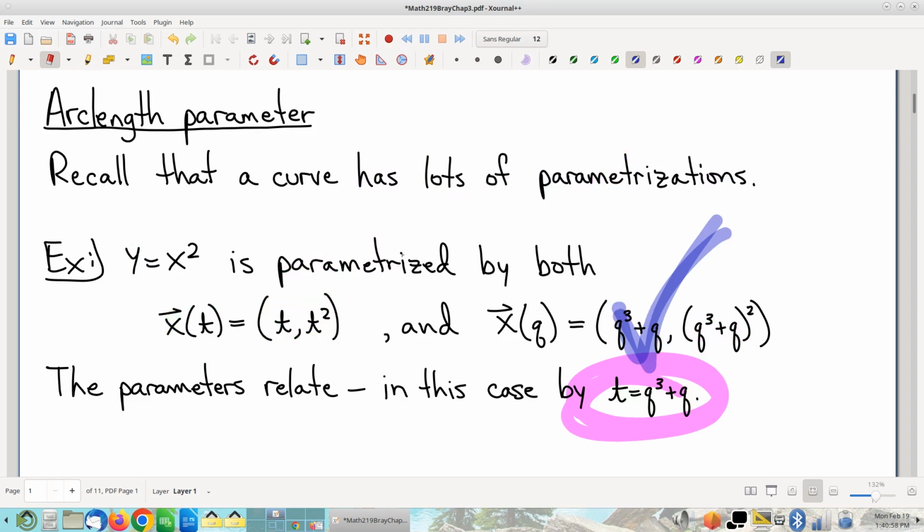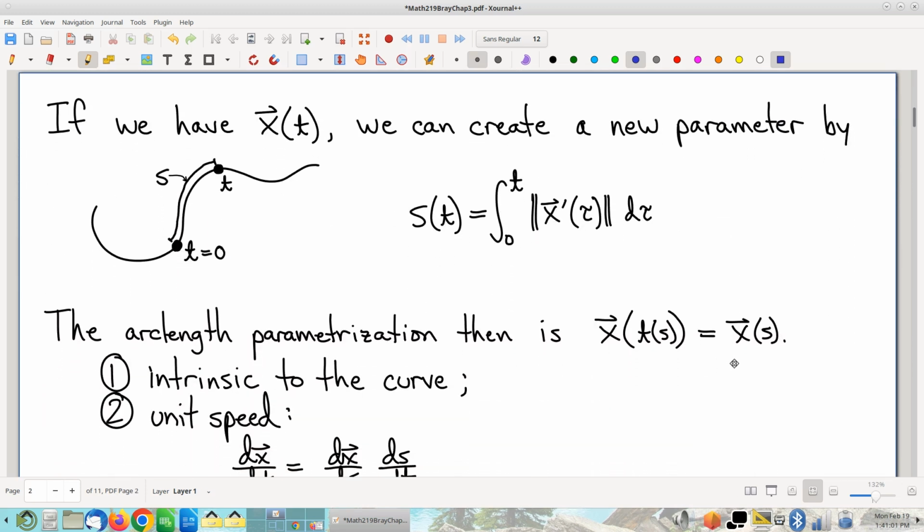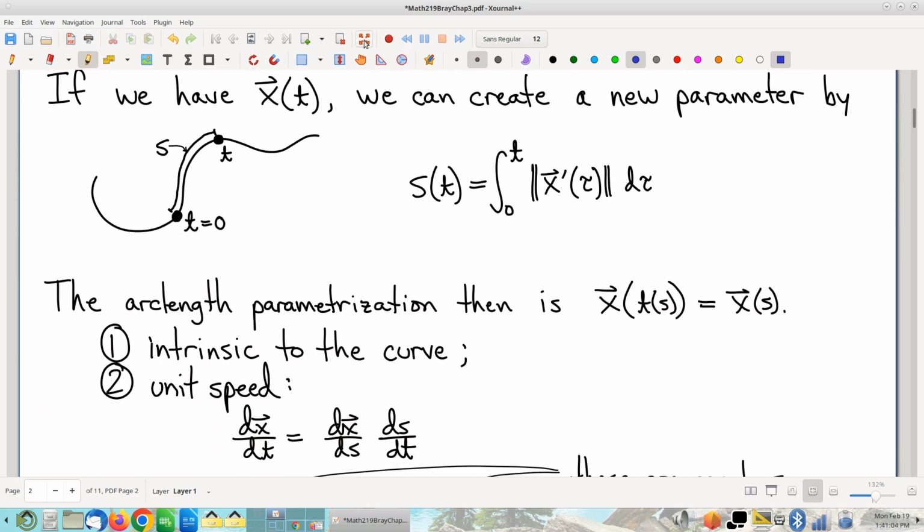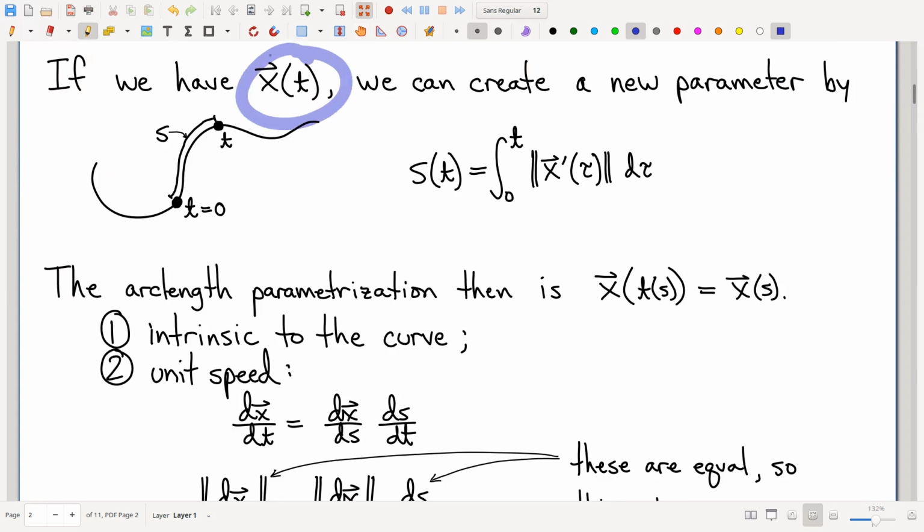So the specific application of this that we ended with was using arc length, right? And the big idea is that if you have position as a function of time, okay, well, yeah, but distance is a function of position. Is a function of time also. So there's this algebraic relationship between time, our original parameter, and position, distance traveled, our new parameter. And you can just plug that in, and you get a new parameterization called the arc length parameterization. Position as a function of distance.